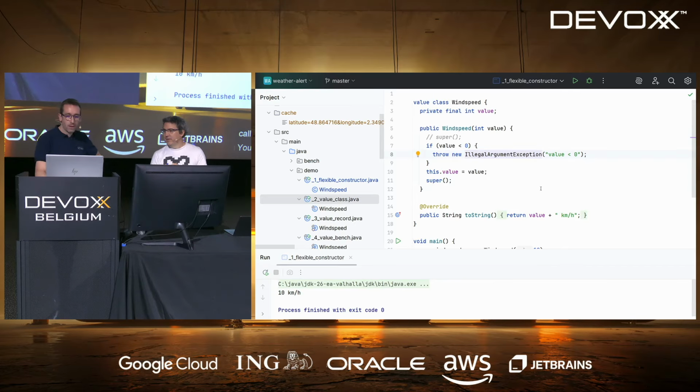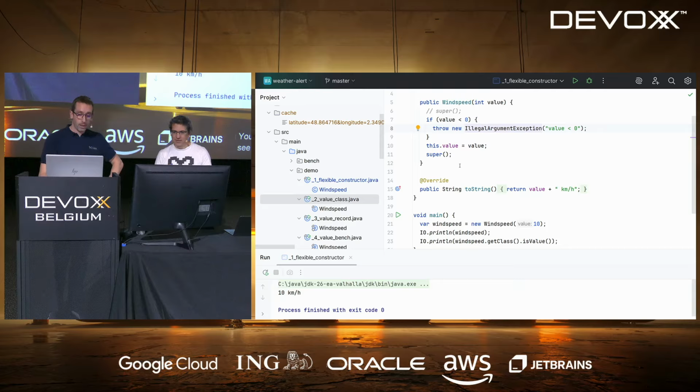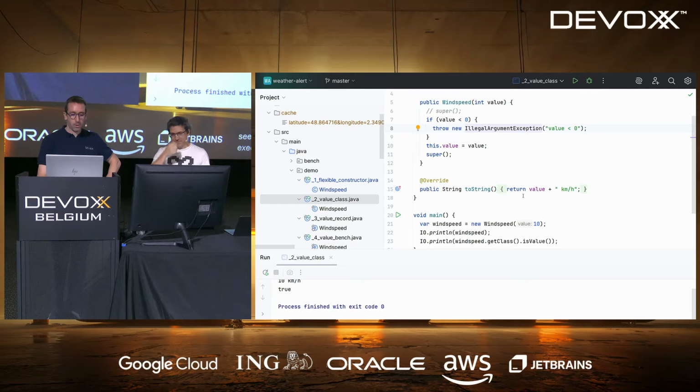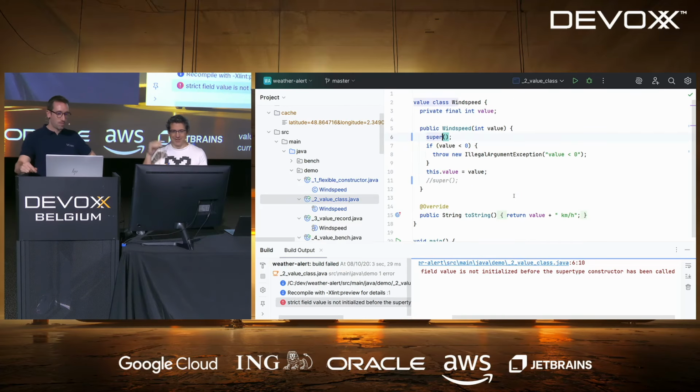And as you can see on this value class, I put the super at the very end. We're going to execute the main. And you can see that it's a value class because we have this new isValue method added on the class. And it says true, so that's a value class. But the slight difference is that for value classes, we cannot... The IntelliJ version currently allows you to have the super at the beginning, but not javac.